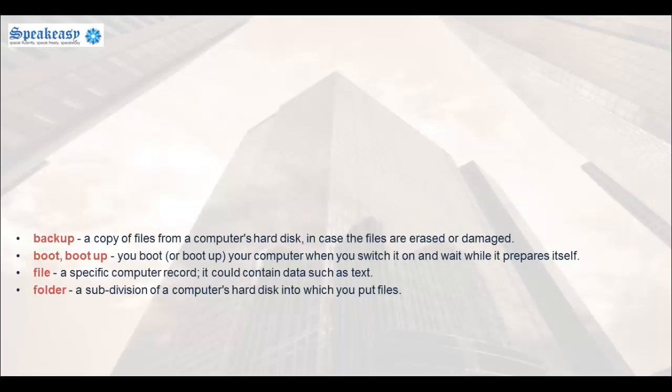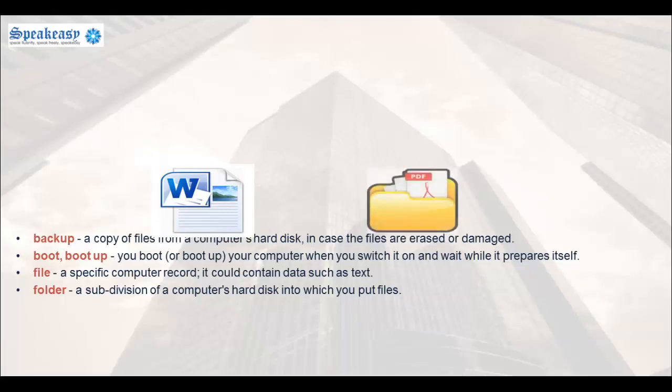Backup. A copy of files from a computer's hard disk in case the files are erased or damaged. Boot or boot up. You boot or boot up your computer when you switch it on and wait while it prepares itself. File. A specific computer record. It could contain data such as text. Folder. A subdivision of a computer's hard disk into which you put files.